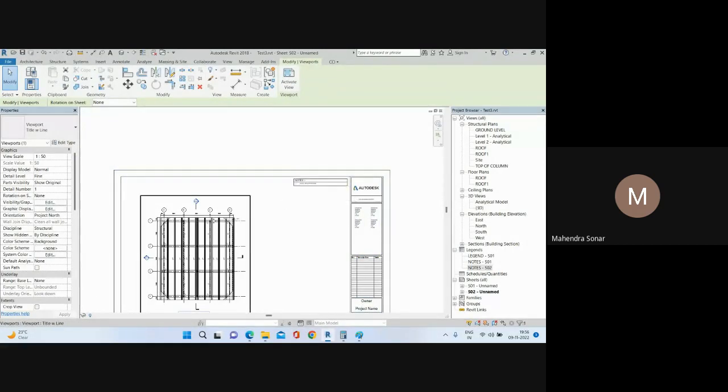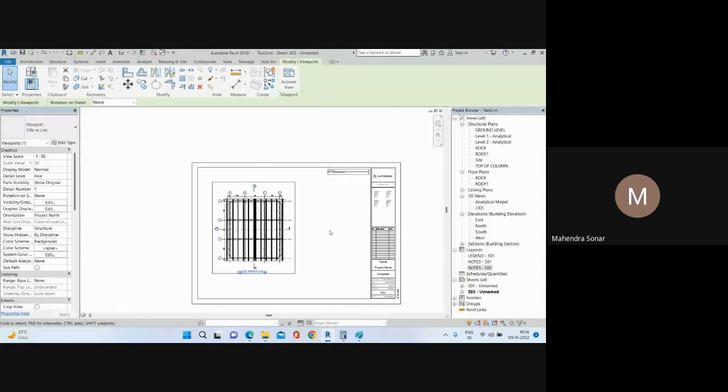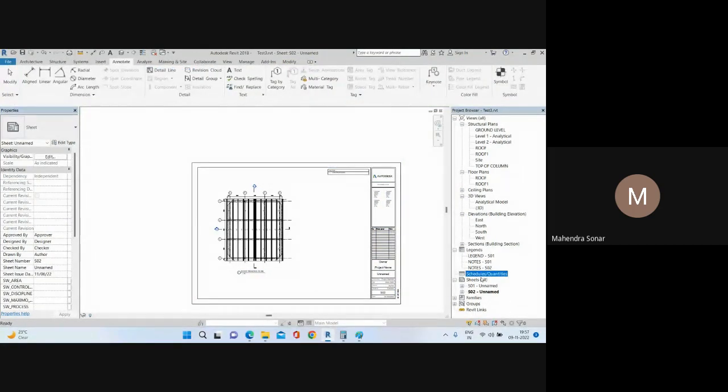Okay, you don't need to add them manually, right? So we have added by here, we have option here. So similarly you can see here schedule and quantities, right? So and if you go here annotation, so you have one more option here for scheduling.